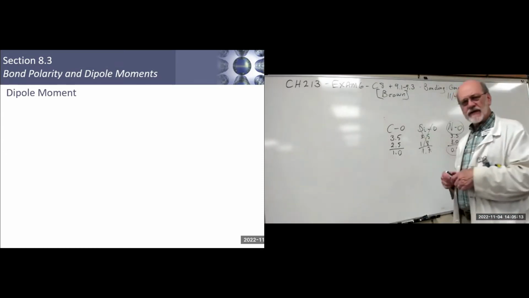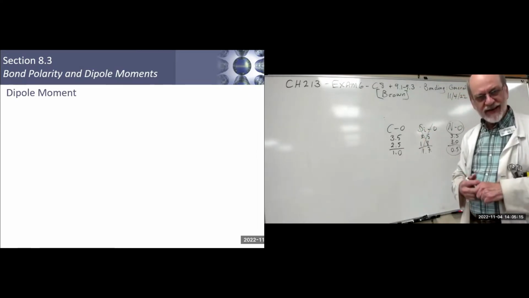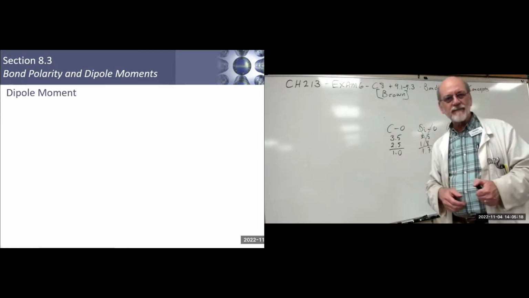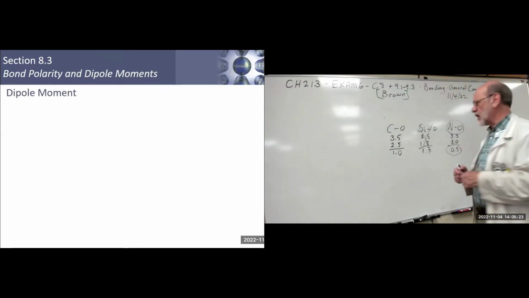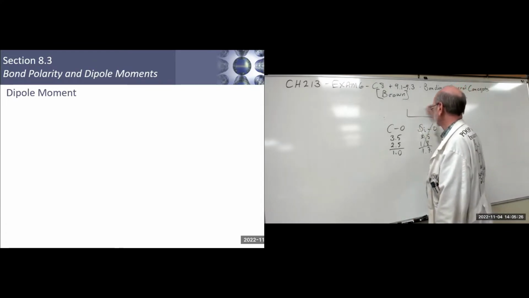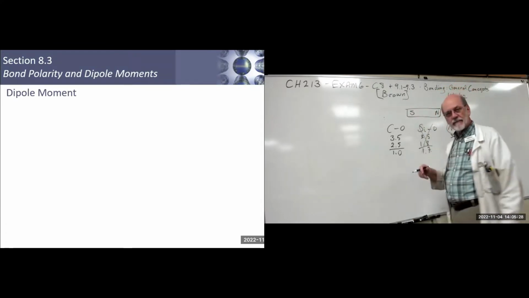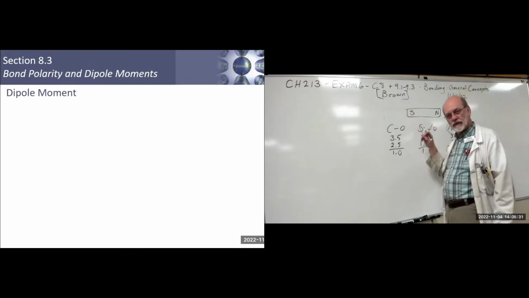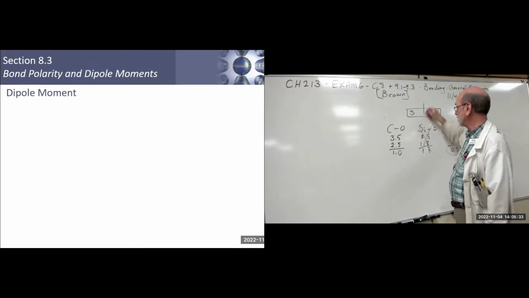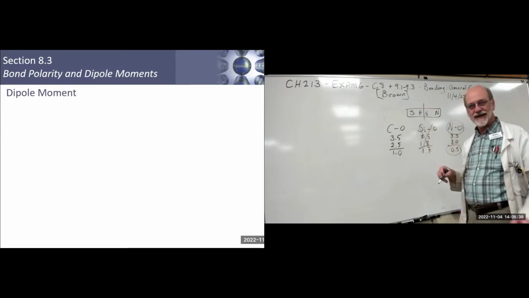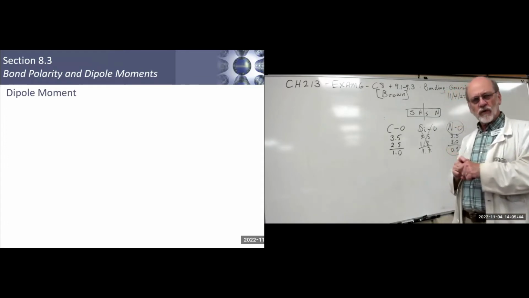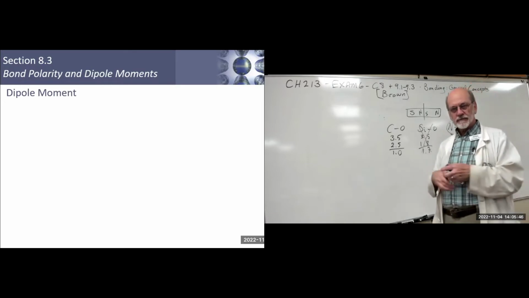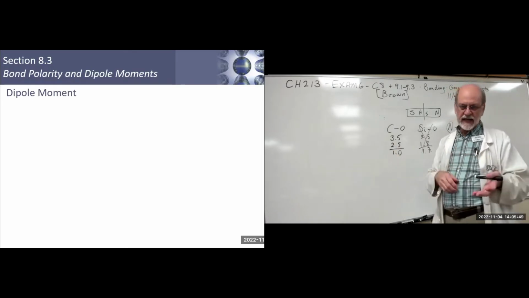Okay, when we have the bonds that are polar covalent, there's a concept called dipole. It's kind of like talking about a magnet, right? That magnet has poles, south and north pole. If you cut the magnet in half, what do you get? You get two magnets now with north there and south here. Okay, so it's not a perfect analogy, but the dipole refers to a separation of charge. So you got a positive pole and a negative pole.